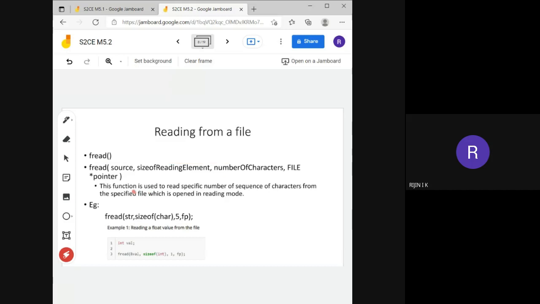By using fread, you can read a specific number of sequence of characters from the specified file.